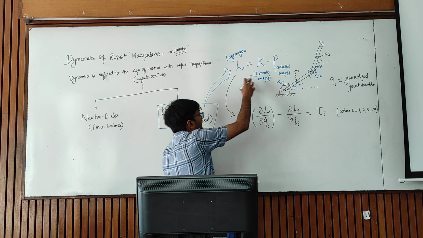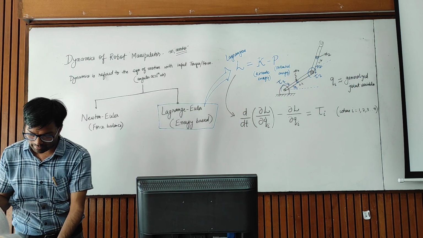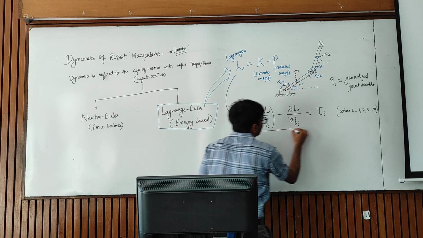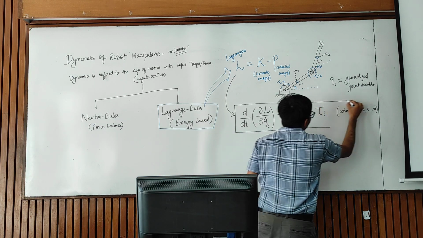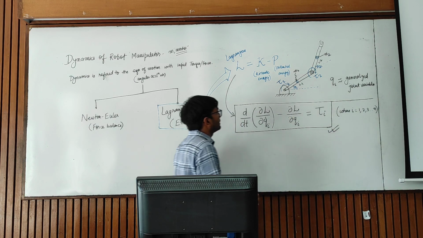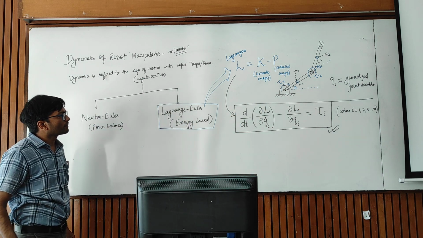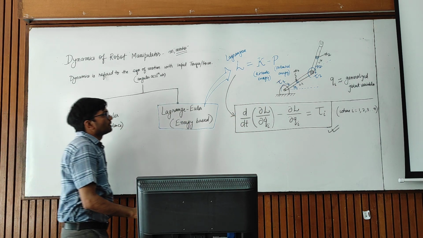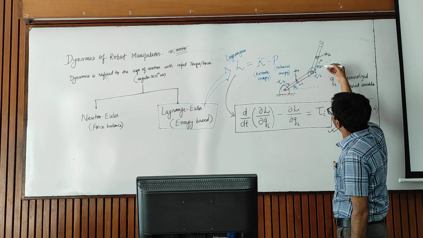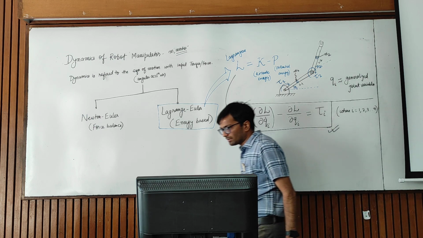Where it comes from is the mathematical part, and you would have to go to the mathematics and check. But we'll take it as granted that we have the Lagrangian equation, and we'll make use of it to find the dynamics. Now we'll proceed with the actual example. We'll take mass, length, theta 1, theta 2, tau 1 and tau 2, and try to find the dynamical equation.